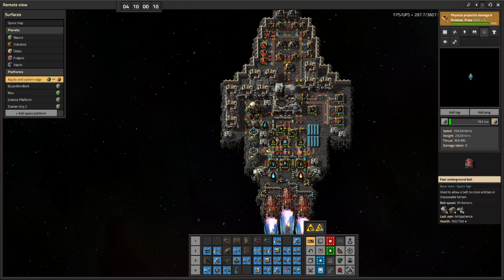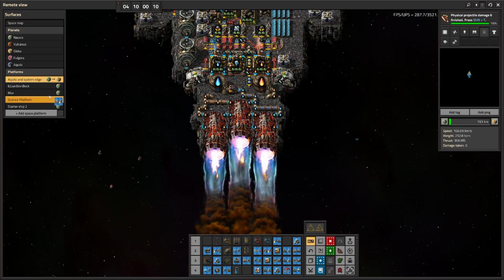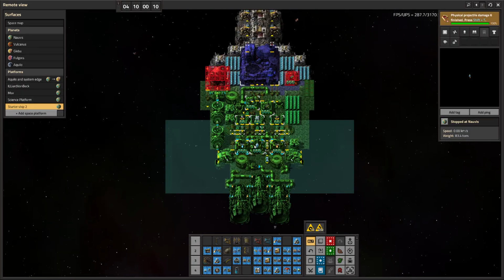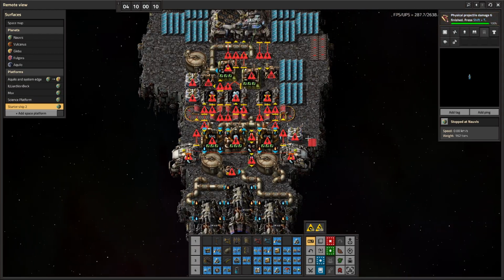Okay, so Aquilo and system edge. This is the rear thruster we're copying. Now we go to starter ship. That goes there. We delete this. We delete these.